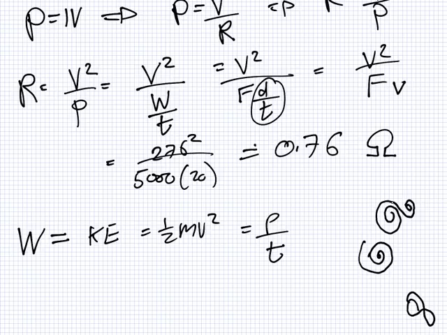Can we solve this by finding Q? Q? Yeah, the charge. Q equals W over V. Do we know the W? Yeah. And we know the V? Yeah. So you got the Q, and then how would you get the R from that? I don't know. That's what I'm asking. Is it possible to solve it with Q? No, to get the R, you need to be looking at the V and the I, and the I is Q over T.